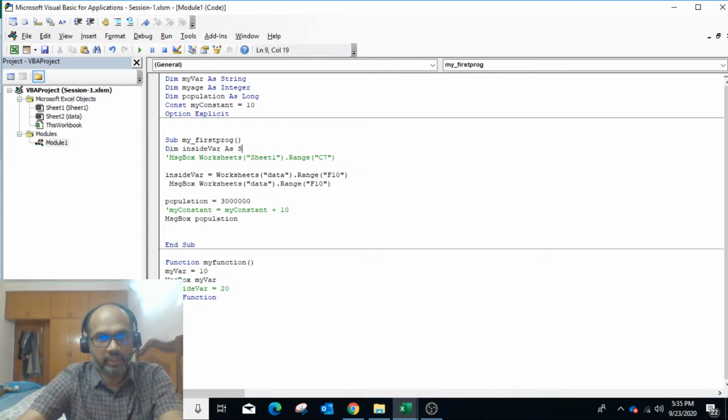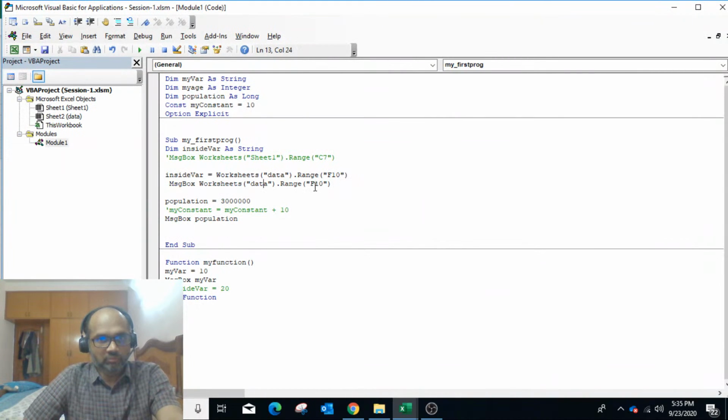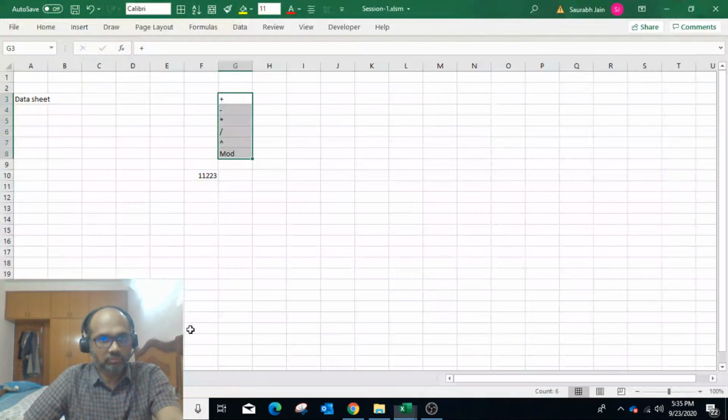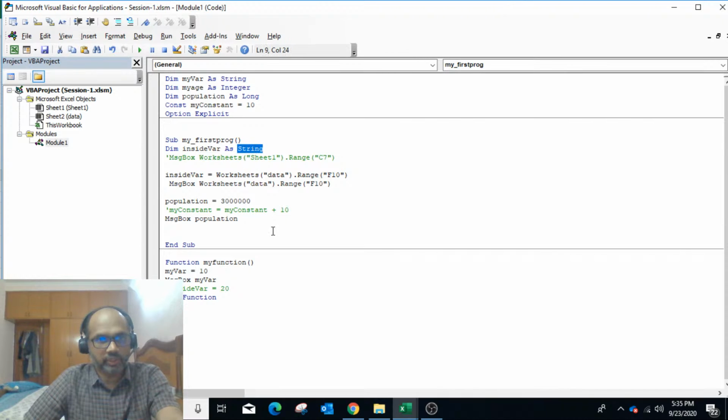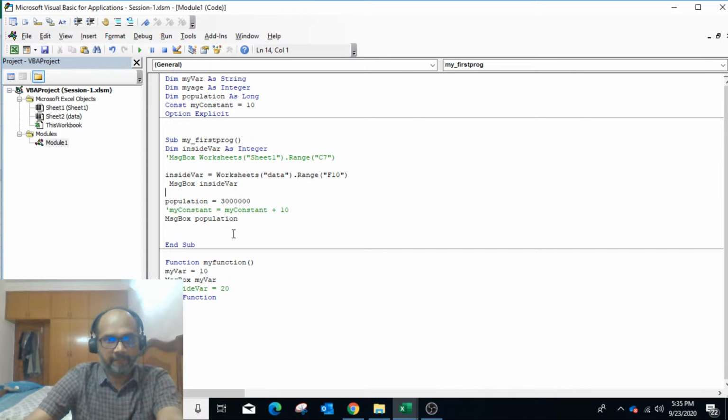Now I'm declaring it as a string because F10 value contains a string value. Sorry, it's a number. So okay, we can use an integer also. Integer.